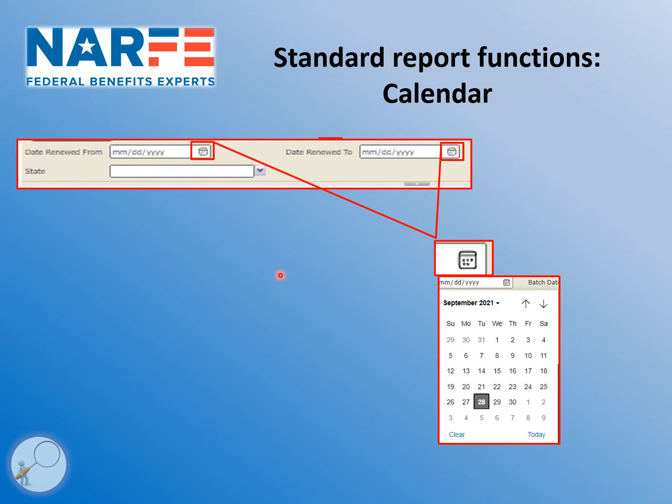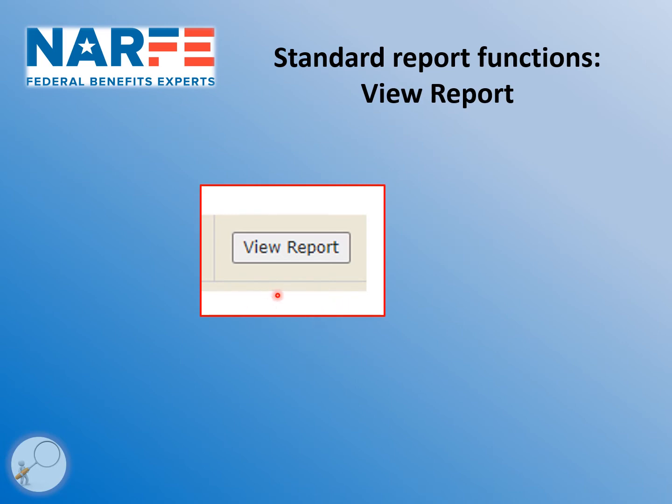Another handy function, which you will find in many reports, is a little calendar application. This is the little icon that's on the right of a box that asks you for a date range. If you select the little icon, it will give you a calendar that defaults to today's date. At the top of the calendar, you may see a left-facing caret, which will allow you to go back in time, or a right-facing caret, which will allow you to move forward in time. Then, of course, if you want to actually see the results of your inquiry, you need to select View Report.